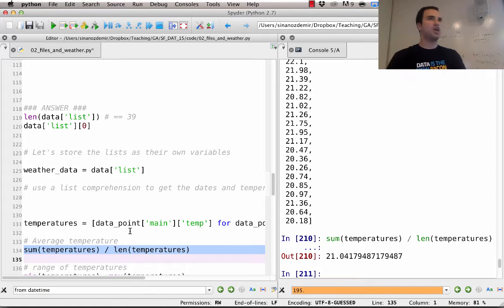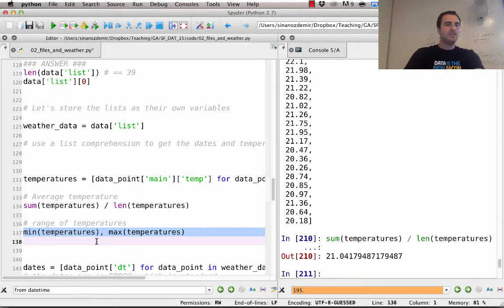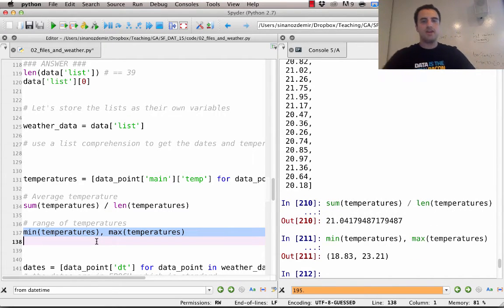In the last 39 data points, the average was 21 degrees Celsius. You Americans. I was born in Connecticut. Range of temperatures is the min, comma, the max. So the average was 21, but the lowest it was 18.38, and the highest it was 23.21.